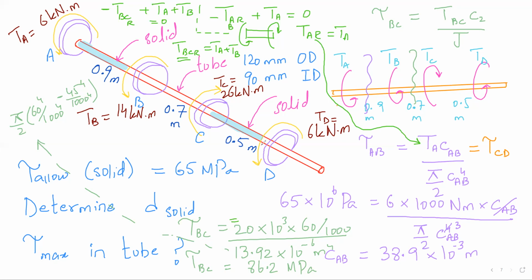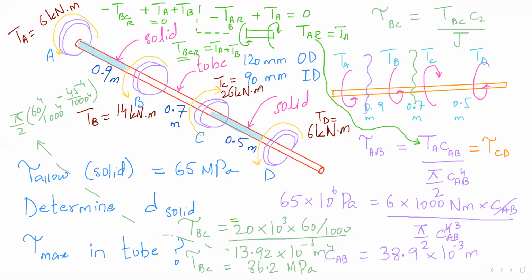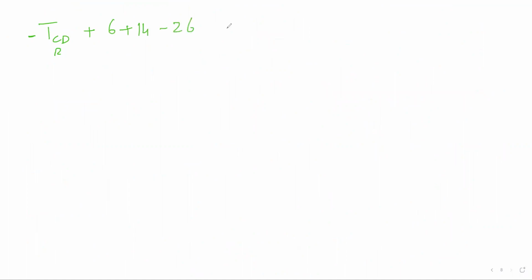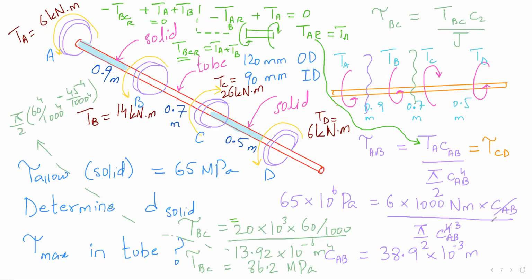And AB, BC, CD. I will again put, let's say I make a cut from here. Let's say I put clockwise here. So I will have a minus CD reaction equal to, now I will start to look at 6 plus I have 14 minus 26. And I get TCDR reaction as minus, hang on, 20 minus 6, minus 6, right? Okay, which means that, yeah, I know that everyone already knows this. So this means that it is actually anti-clockwise, but that doesn't matter, positive, negative. It's maximum shear stress.